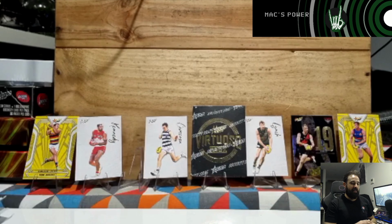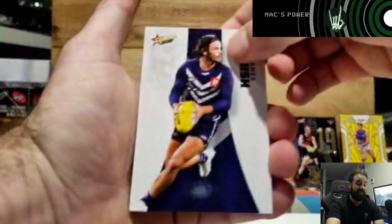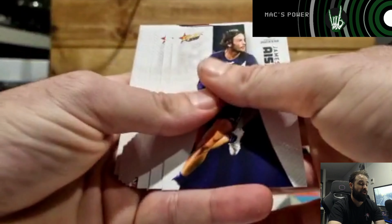Alright. So, yeah, look, just on some of the big cards that I've seen pulled lately. Obviously, we talked about the Dustin Martin Midnight Numbers 01 and the Christian Petracca Virtuoso Signature 01. That Petracca Signature 01 is listed at 3.5k at the moment on eBay, so that's a big one. But look, I think the Oscar Allen Virtuoso 01, I saw get posted somewhere. I think it might have been on Good Vibes. Norton Midnight 01 is currently for sale on eBay for about $300. Fife 01 Midnight Numbers also, I think only about $100, so that's a bargain for Freo fans. Collingwood Spectrum 501 has also been pulled. And also the Sam Walsh Blank Canvas 01, which is a huge hit for someone.